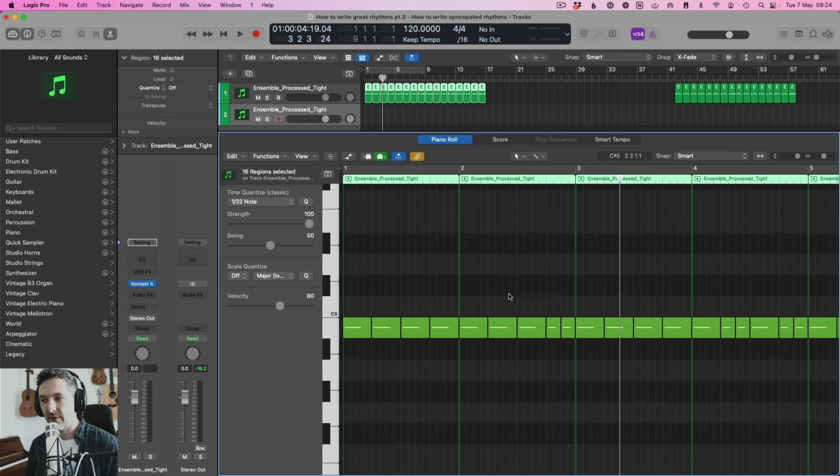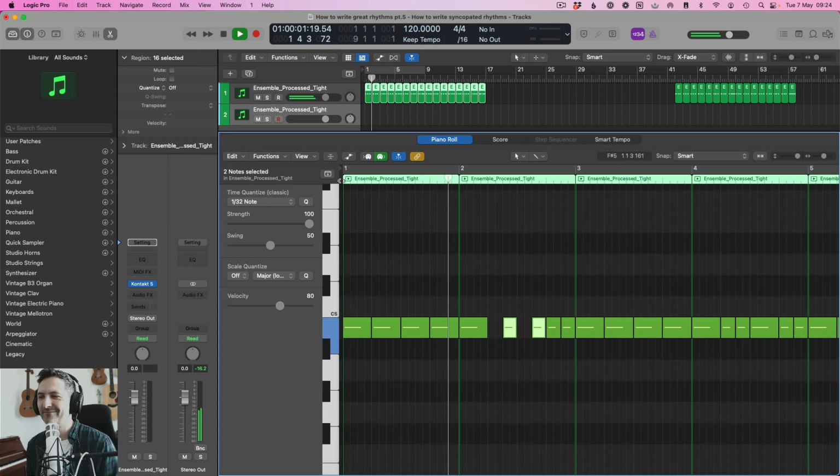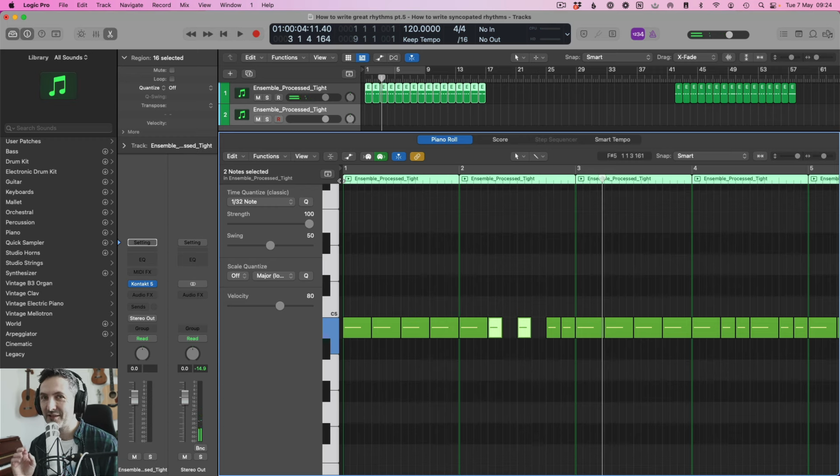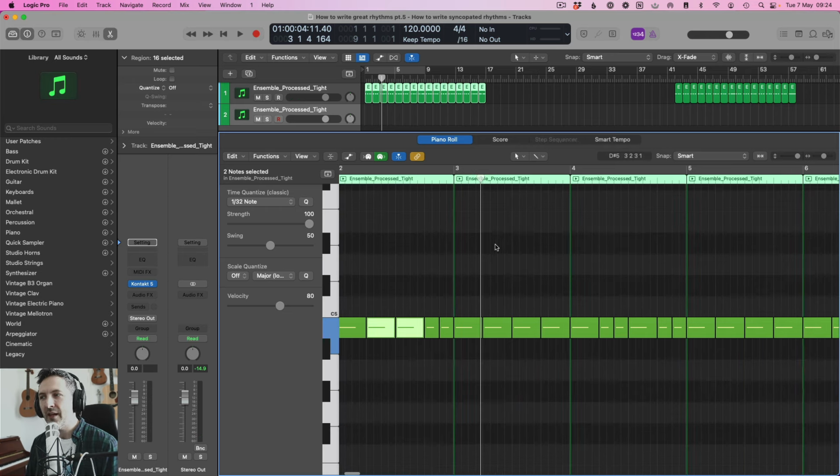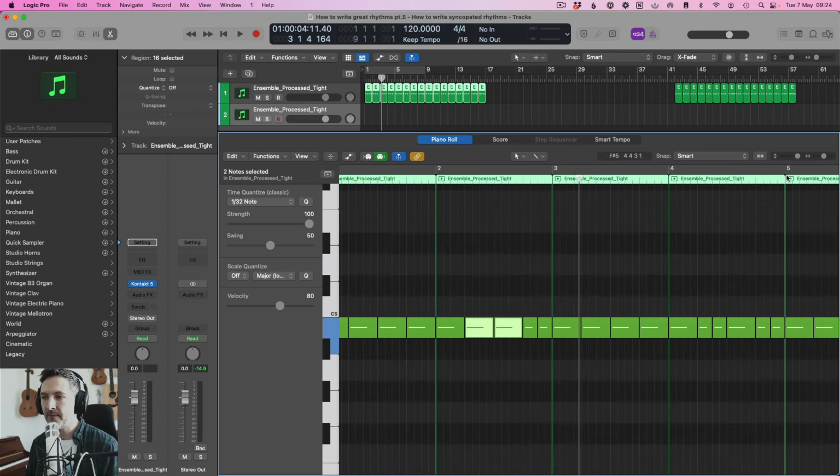Now the other way to do that would be to shorten these and move these to the and, to the upbeat, to the offbeat aspect. Do you see how that adds so much interest? So there's two ways we can go about this. We can delete notes, or we can move notes, or we can do both. Okay, that's three ways to go about it.